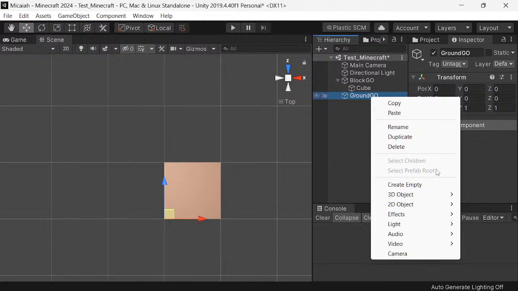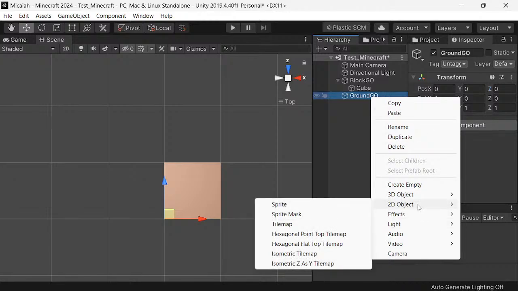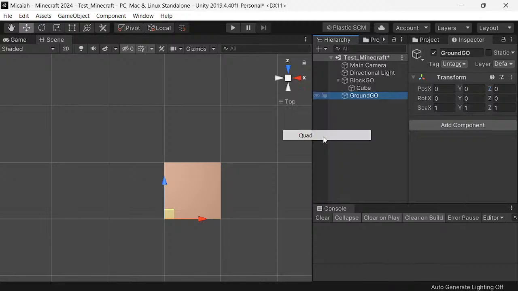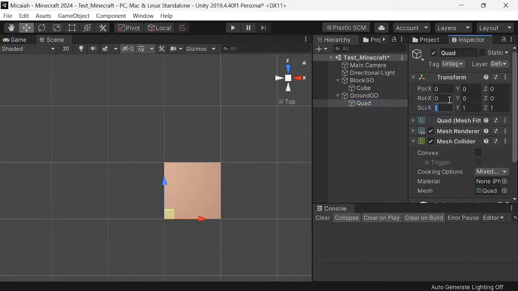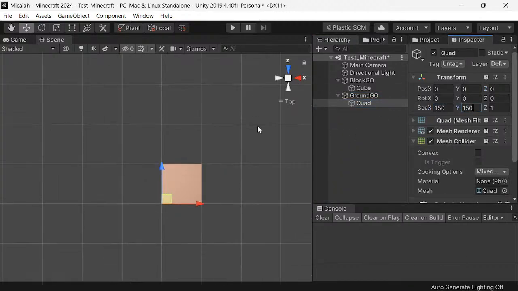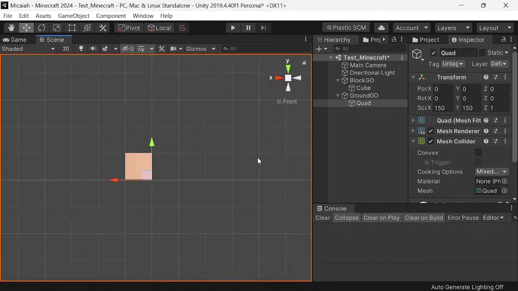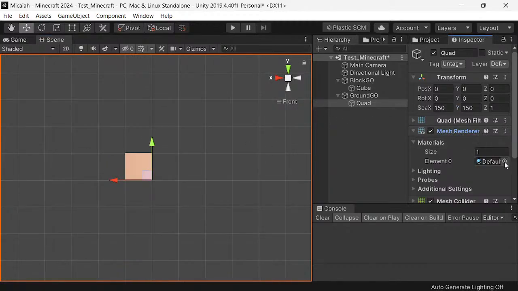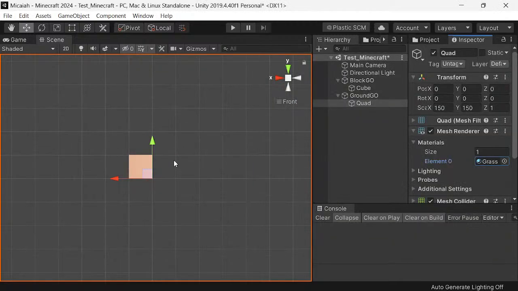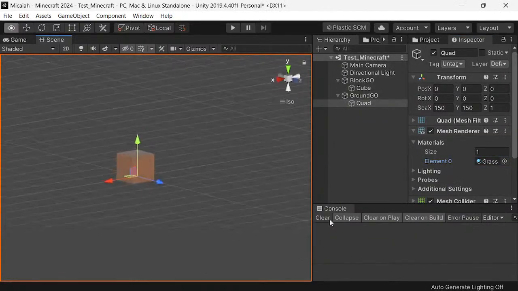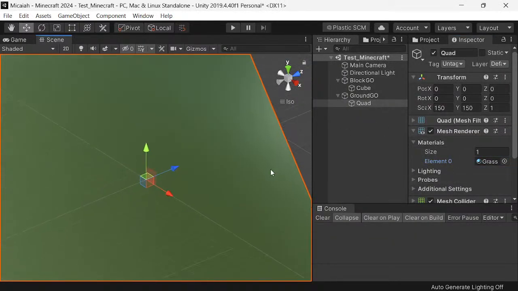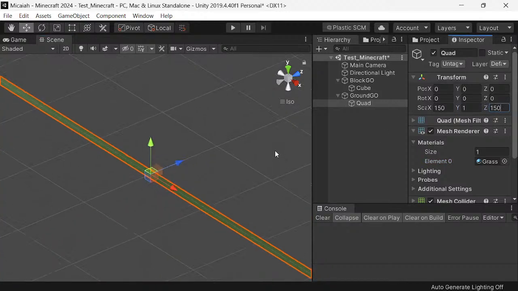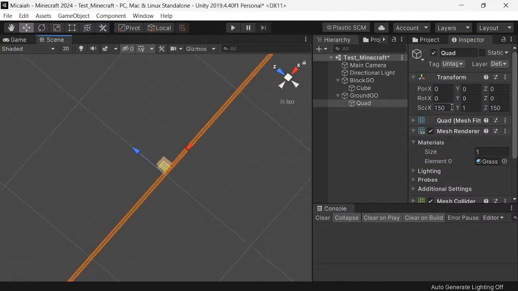And then you could use a 3D object like a quad, which would be interesting, and then scale it up by 150. Is that, yeah. And then you can take your mesh renderer and then take your grass. Let's see if I have done this wrong somehow. Oh, there we go. Okay, yeah, I think this is like 1 in 150, right? Maybe? What did I do wrong?